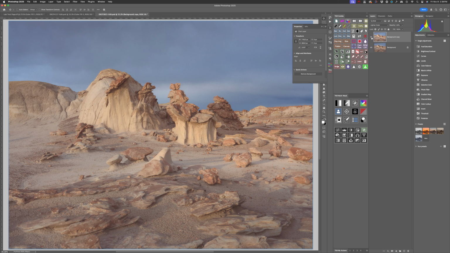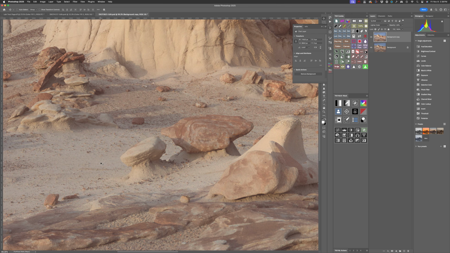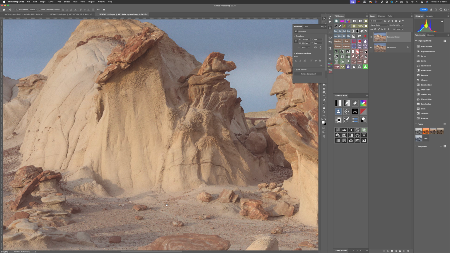Just a little bit of glow, a little bit of softness added to those bright values so that they don't look quite so perfect, quite so clinical, and they feel a little more like you're actually standing there looking at this, a little more true to life, in other words.